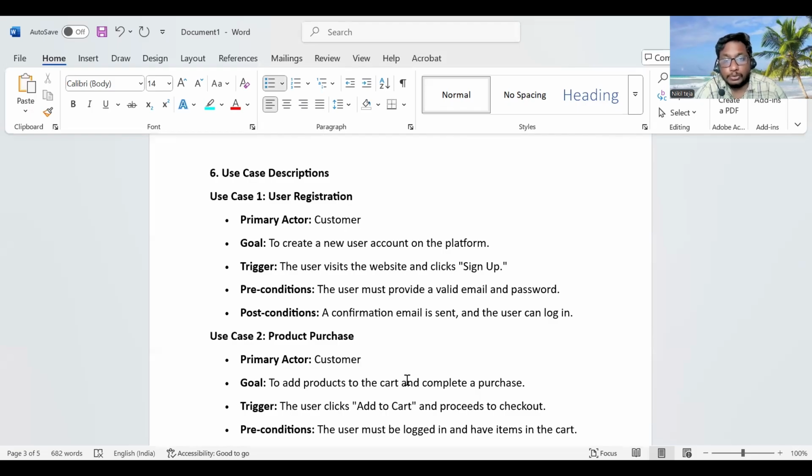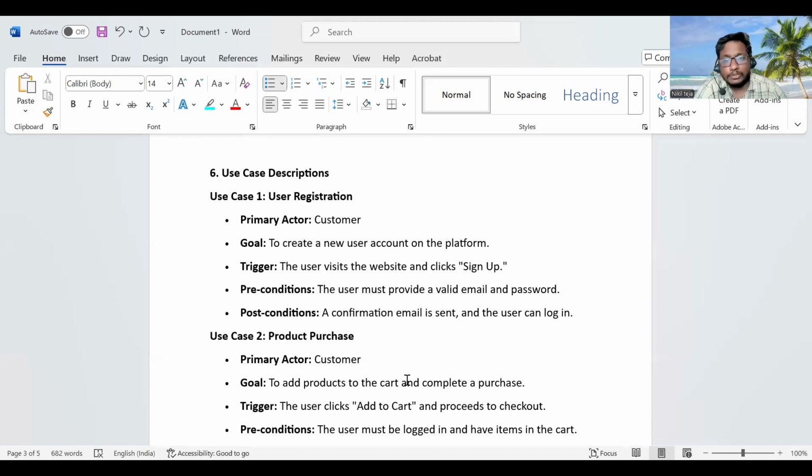Next trigger: the user visits the website and clicks to sign up. Triggers are nothing but buttons, right? If you click on this button, you will be landing on the home page, or if you give the credentials and click on the sign up button, your account will be created करके. Triggers are nothing but action buttons. We can call them action buttons instead of triggers, but basically in a BRD we will be using the word triggers, so we will go with triggers, but they are nothing but action buttons.